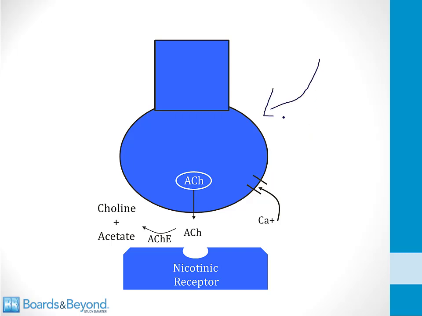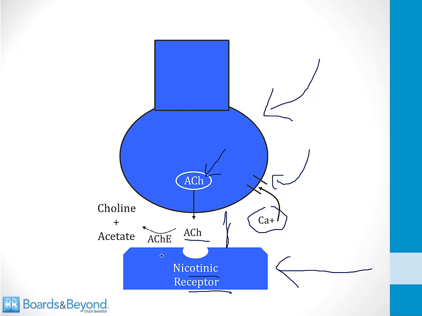This is a motor neuron here at the top, this is a muscle fiber at the bottom, and this is a synapse here in between the motor neuron and the muscle fiber. So when the motor neuron depolarizes and it reaches the end of the neuron, that will open calcium channels, which will allow calcium to rush into the neuron. Calcium will trigger the release of acetylcholine, which is stored in vesicles inside the motor neuron. That will lead to acetylcholine release into the synapse, where it will bind to nicotinic receptors, and that will lead to muscle depolarization and muscle contraction.